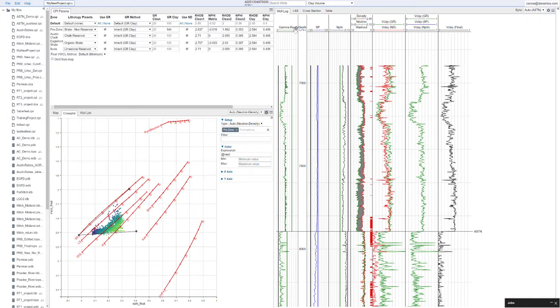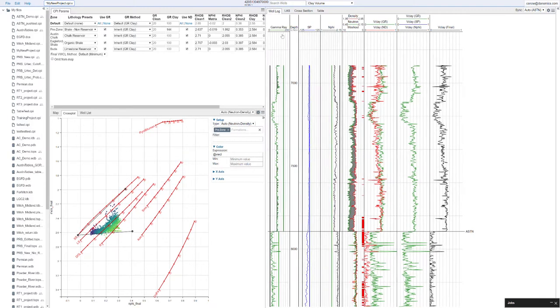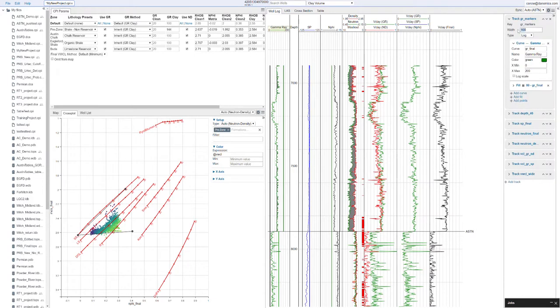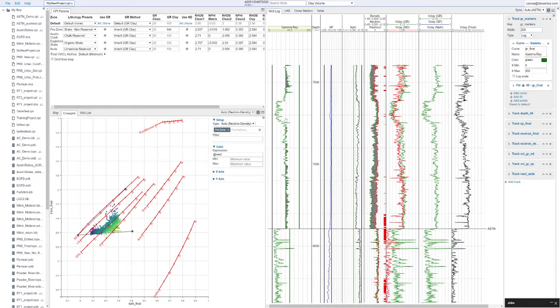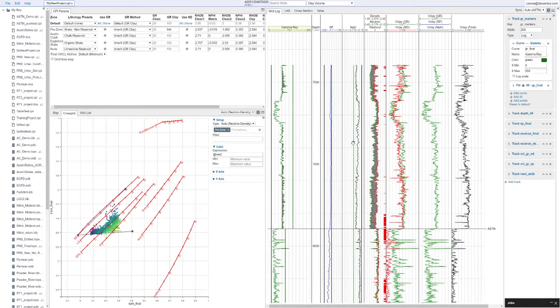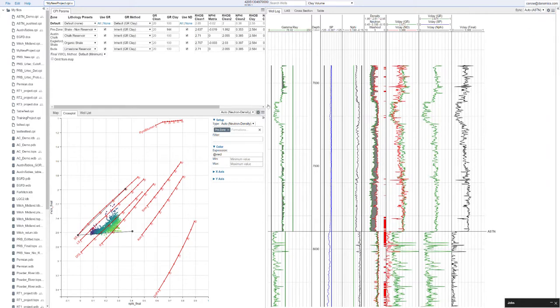And you may want to expand your template here so you can see what's going on better. To do that, we just click on the little settings icon beside our gamma ray curve, and we can make that wider if we want to. That makes the track wider, and we can also adjust the scale on that curve. Now that we've done that, we can just hide away those settings. This helps us really focus in on how we want to tune this. So maybe we can slide this over just a little bit more to try and get the best match possible.